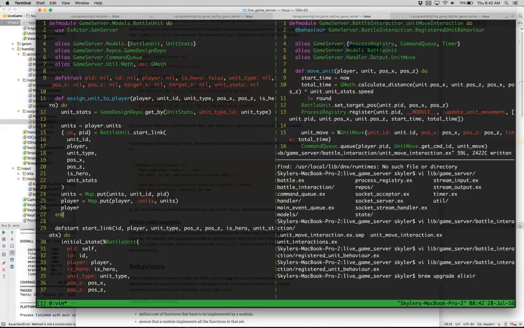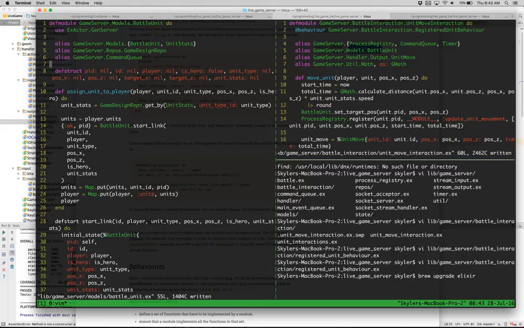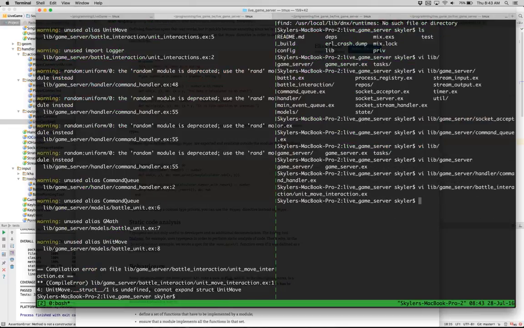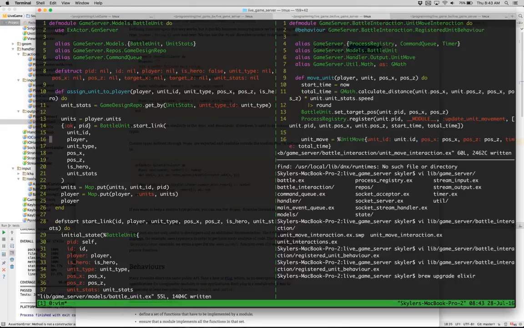And we don't need this here, alias game server util math as gmath. So that's started.